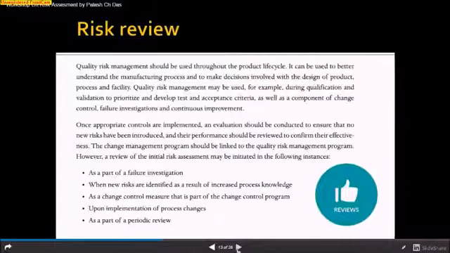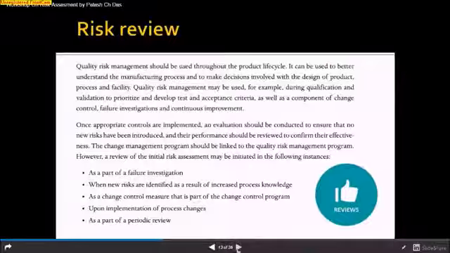Risk review. As we say, risk review is a very important event. I will not directly read out the slide, but I can tell you when risk review should be done. As part of failure investigation, you have a good risk assessment in the process, but you find risks always based on knowledge. I always recommend that risk is always based on knowledge. Today I have made a risk assessment based on my knowledge, but tomorrow the people who are reviewing may be more knowledgeable about the process, so they will find something new.